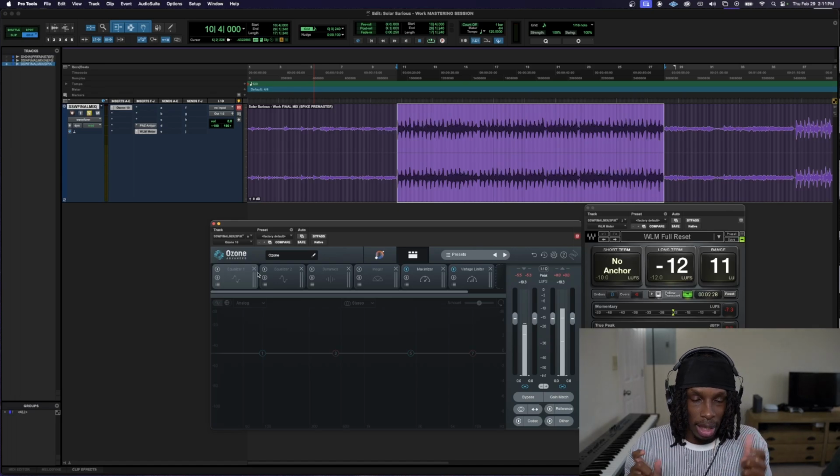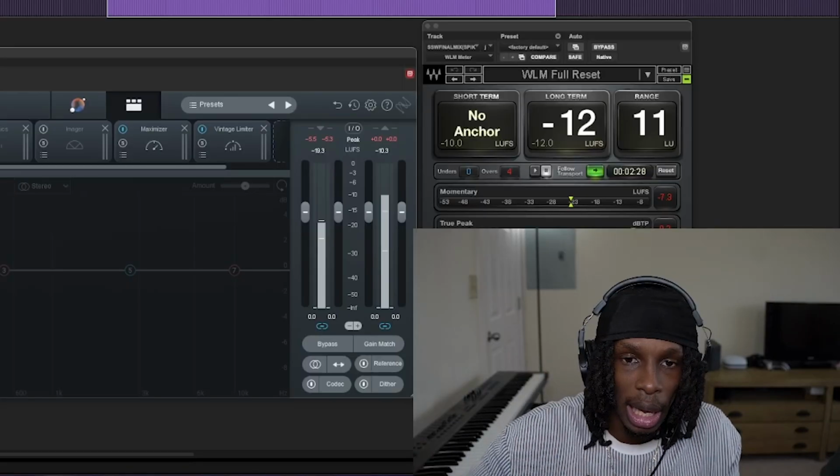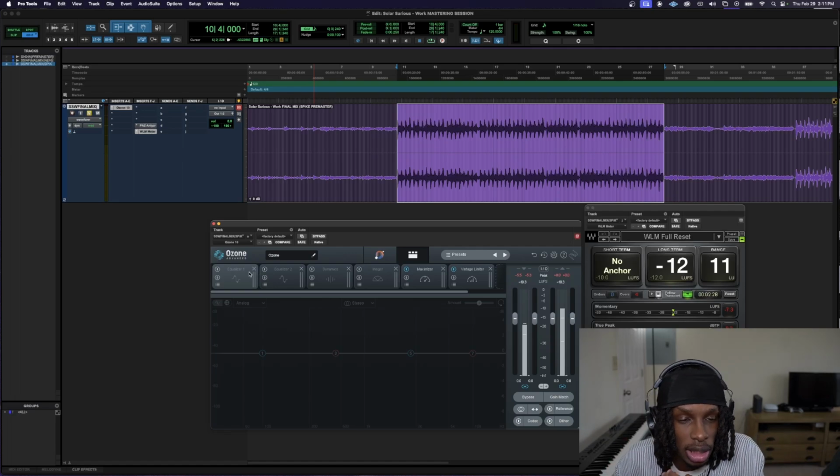For me, on mastering, I really stay in the ballpark of small changes, anywhere from 0.5 dB to maybe 1 dB. Sometimes I might do a little bit extra, depending on some boosts and cuts, but I'm really trying to stay in that ballpark. I'm always making changes in 0.5 increments. If I'm cutting, I'll cut by 0.5, cut by 1, cut by 1.5, just to see what that's doing. But I'm not trying to make big changes in equalizing.